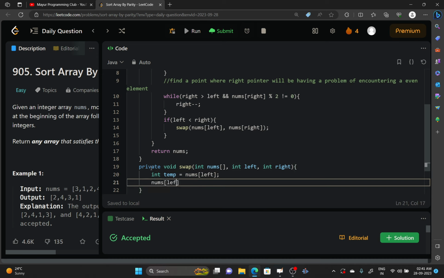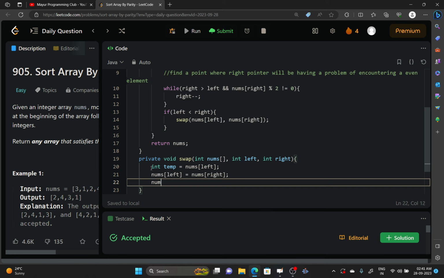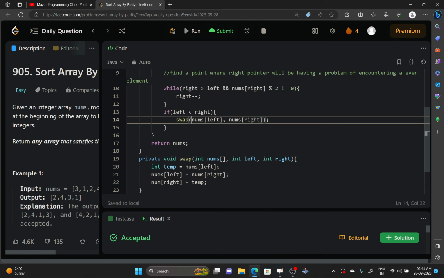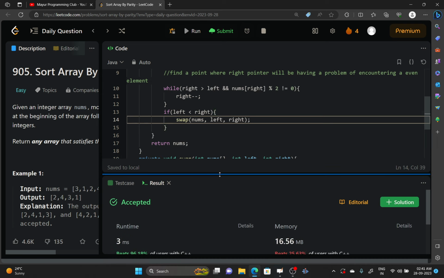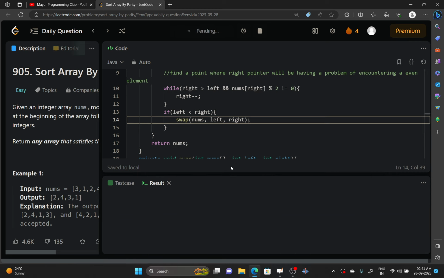Then we will insert the value of the right pointer element at the left pointer's place. Actually, in the left one we will store the value of the right one, and in the right one we will store that temporary value. Let's try to run it once. Let me change the arguments here. Yeah, I think that should be fine. Let's try to run it.